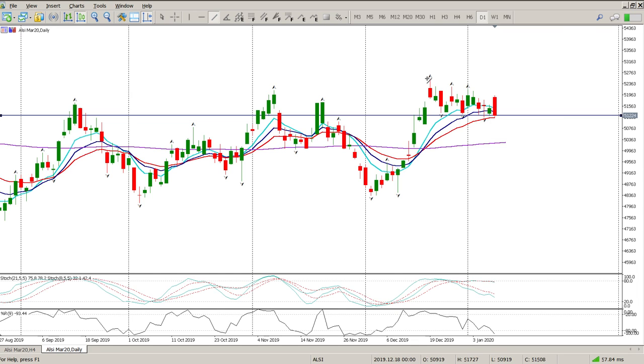Now, what's happening now is it's not looking like a flag anymore. It's starting to look like a flat bottom triangle. Okay, so a break below this level here, but we're going to need a daily close below it because of how many times the daily has bounced off it right now. We're going to need a daily close below that, but I think you can start expecting some of these gaps to close if we do get that. I think it's going to be a fairly rapid and quick move to the downside.